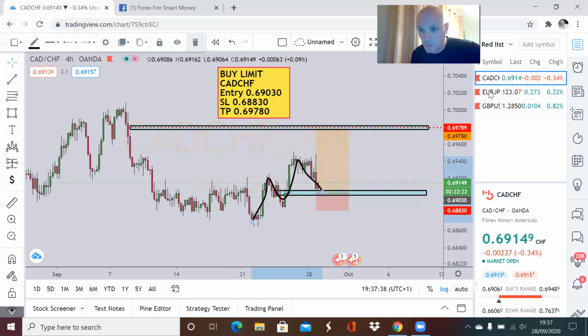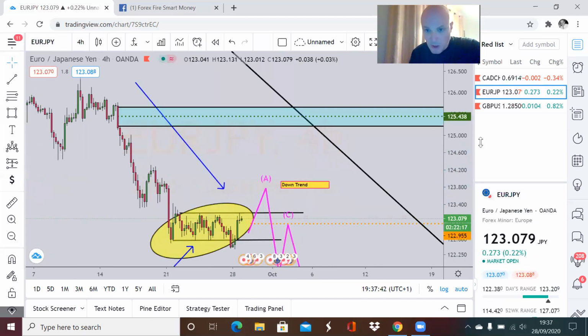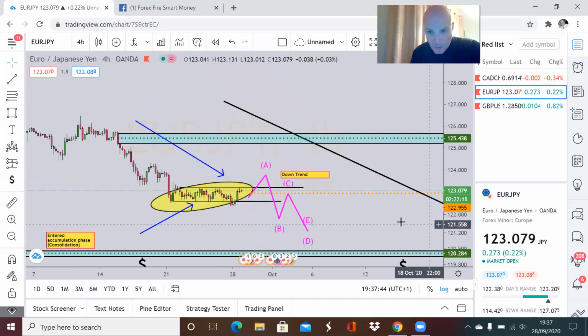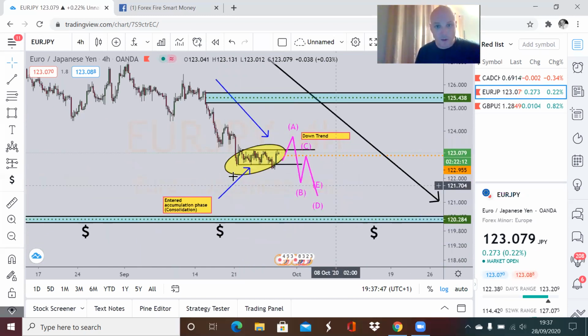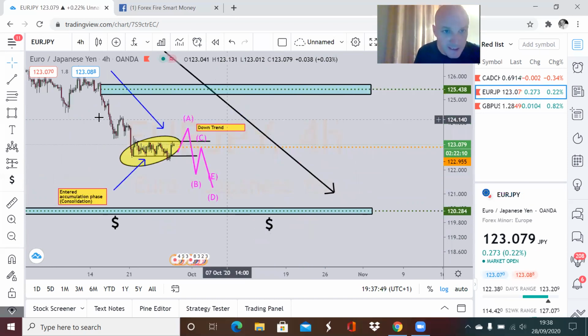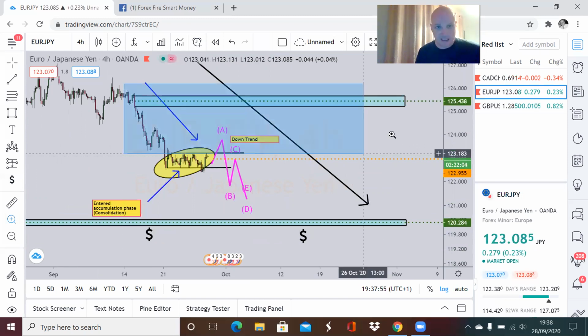And then from there, we'll move to the Euro JPY, and I'll just take a look at this. Now, I spoke about signature patterns. This is one of those patterns right now. You'll see on here, we've got an imbalanced area, okay? And then we're just going to scroll in, and I'm going to explain what imbalance is.